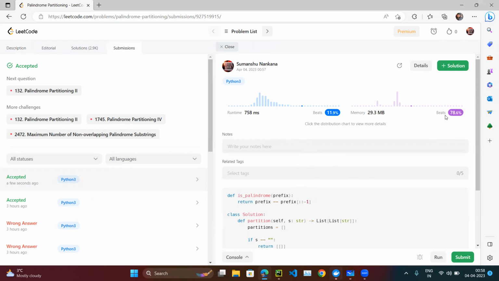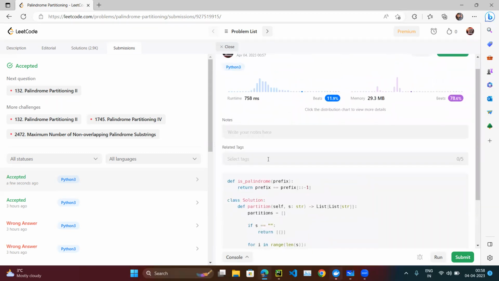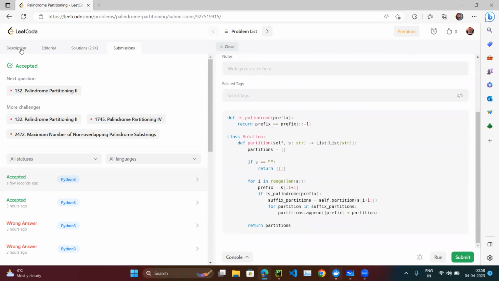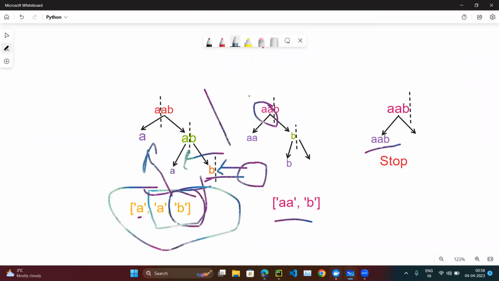From a memory perspective, maybe a little bit because of recursion, but memory-wise we are good, because recursion is calling a lot of functions again and again and again. So that's why the time complexity is a little bit higher, but all the test cases are accepted, and this is one of the easiest approaches, which I found easy.